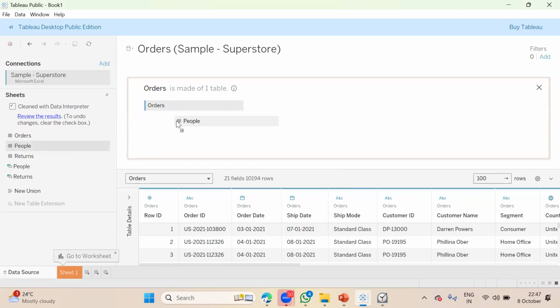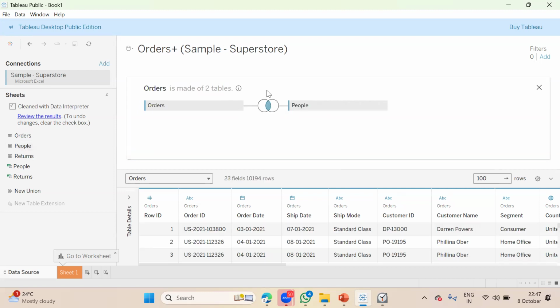So if I take people to here and place here, you can see what join this is? It's inner join. Yes, by default it is taking inner join.